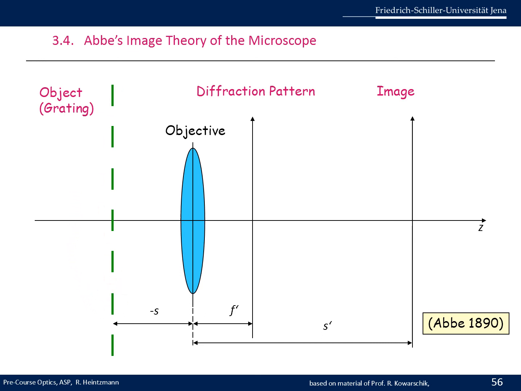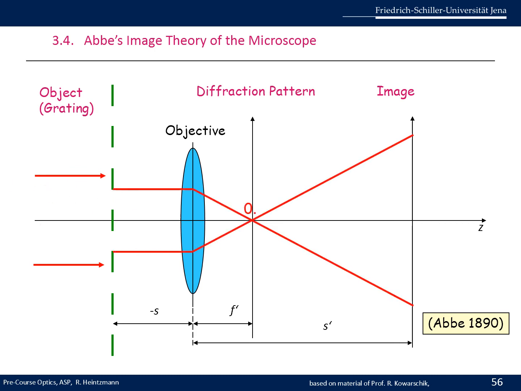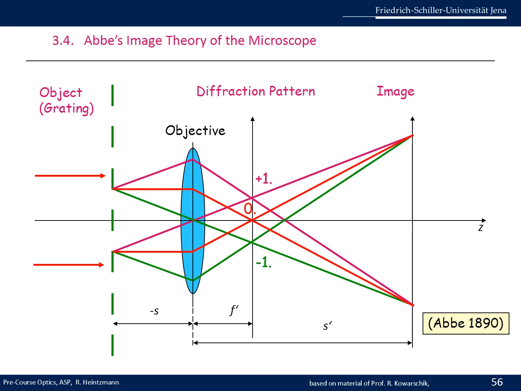And when he played with this, he found out an interesting thing, which is, of course, if you illuminate that head-on with collimated parallel light, then you get the zero order, and because you want to now image it with an objective, the zero order just focuses to the focal point, and the first order also focuses to the focal plane but in a different position. And then what he found out is that you get the image, so the magnified structure of that grating, by the interference of the zeroth order with the first order, like you see here. You can also have the minus first order. It also contributes to this interference and enhances the contrast a little bit.